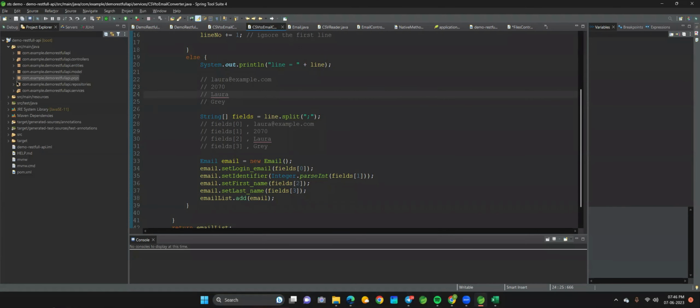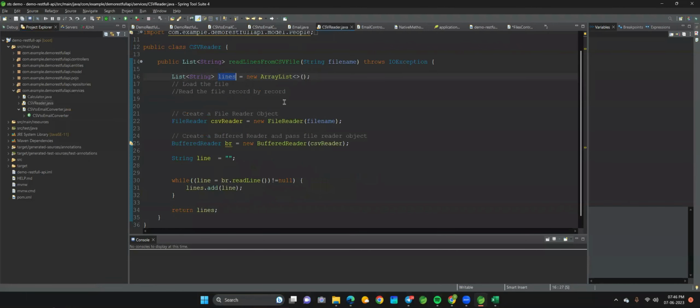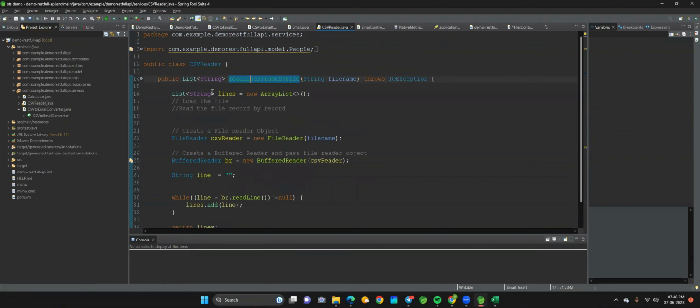This is for the new people who have joined. Go to the services. CSV reader is a class which will have a function to read lines from the CSV file.